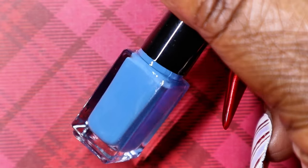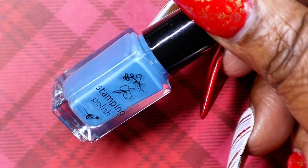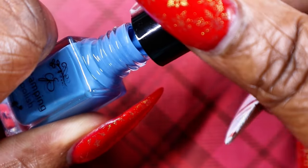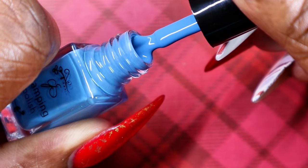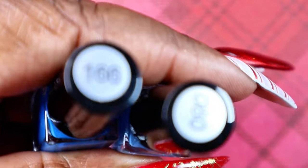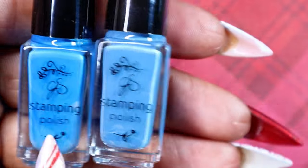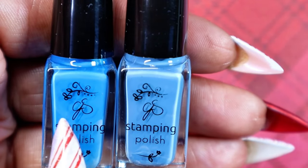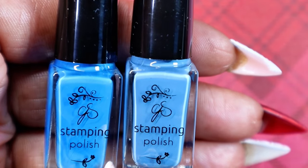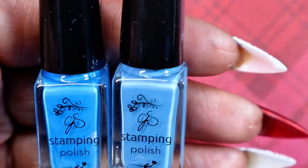Next we have number 80. And this is a very, I wouldn't say pastel blue, but it's more of a sky blue, I would say. To compare number 166 and number 80 to you. So 166, number 80. 166 is darker, even though my camera is pulling it more light, you can still see there's a drastic difference between the two. And number 80 is a bit more muted, I would say.